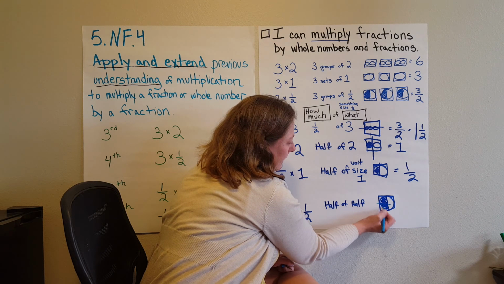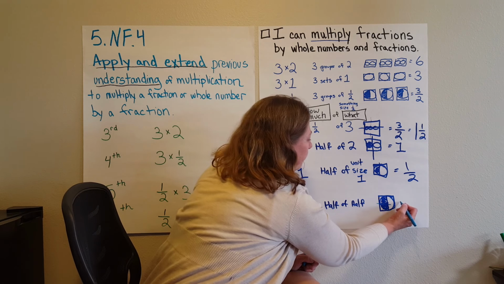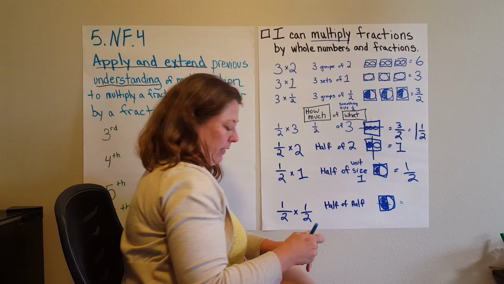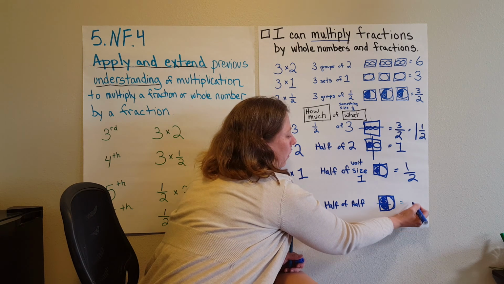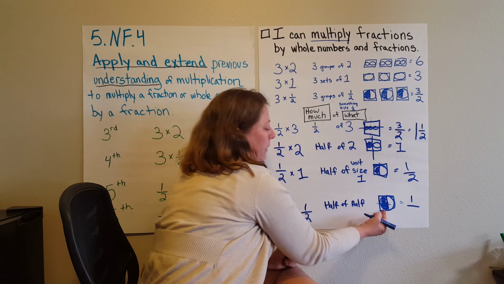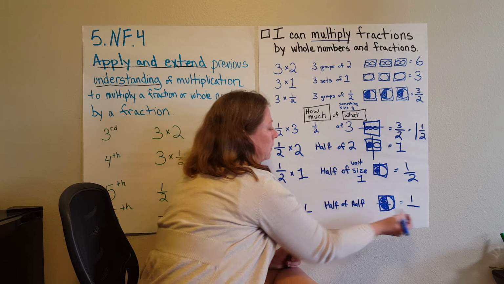So now that's this lighter blue part with the dark blue. So I can see that that's one piece, but we want students to name it according to the original item within the set. So we have one piece, what is that piece called? 1 out of the original whole, 4.